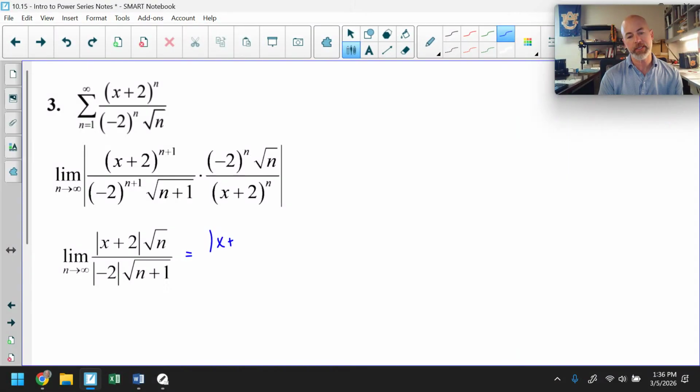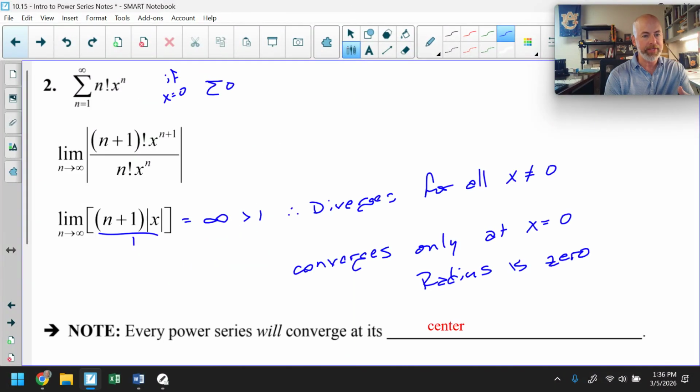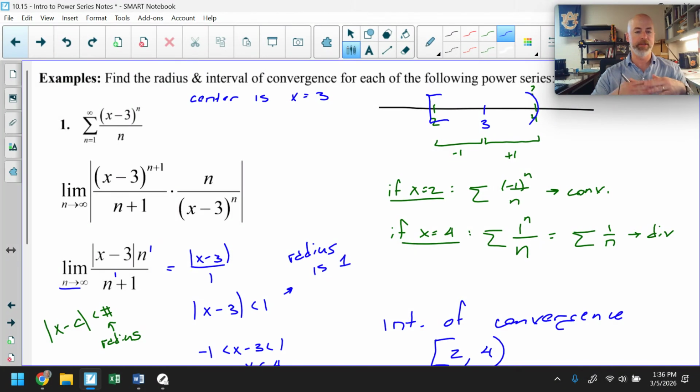So we have absolute x plus 2 over, and I could have gone ahead and absoluted the -2 and just put a 2 down there. I'm going to do that at this point. And something else that I blew through earlier, and I didn't stress this, I probably should have. This is the downfall of having things pre-done for the sake of speed. When you address the absolute values, because you're going to have to think about what the absolute values can impact when you're reducing your ratio, n and n plus 1 are already positive. So you'll notice I left those out of the absolute values because those are already positive. Absolute value is not going to affect that.